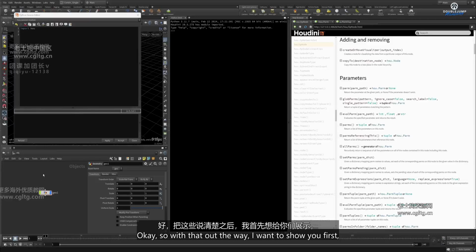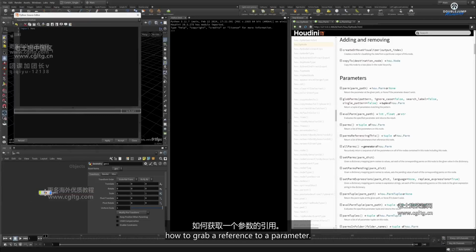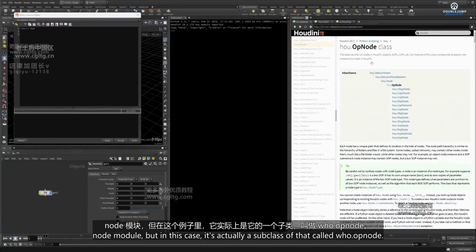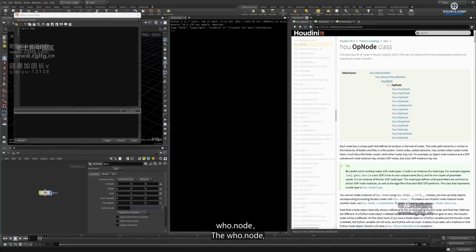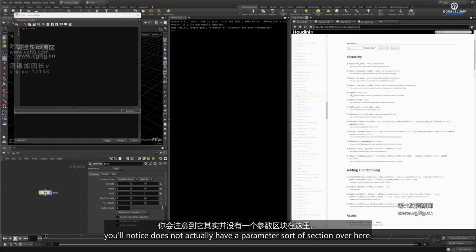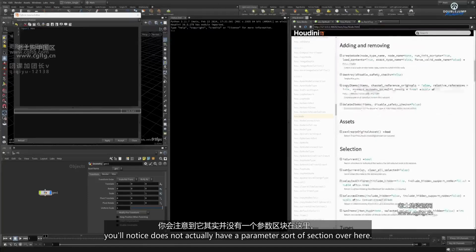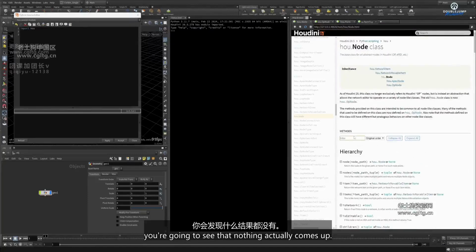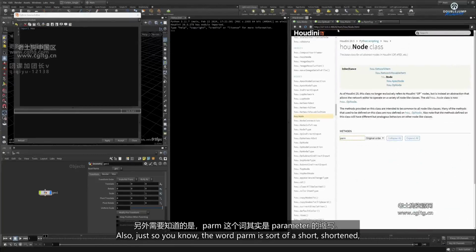Okay, so with that out of the way, I want to show you first how to grab a reference to a parameter. Even though we're talking about parameters, we're actually starting again on the hou.node module, but in this case it's a subclass of that called hou.OpNode. The hou.Node, you'll notice, does not have a parameter section over here, and if we search for parm, you're going to see that nothing comes up.